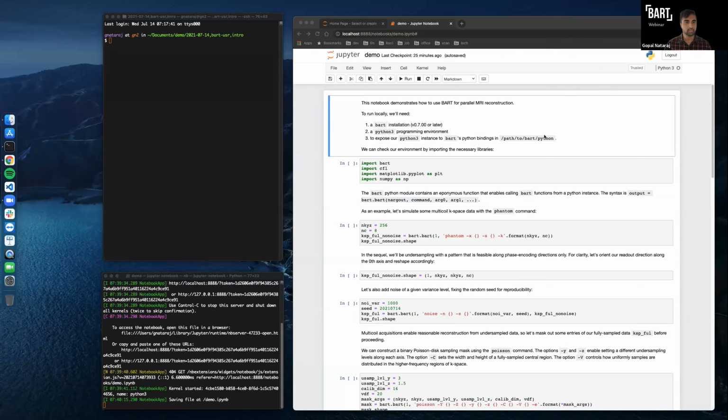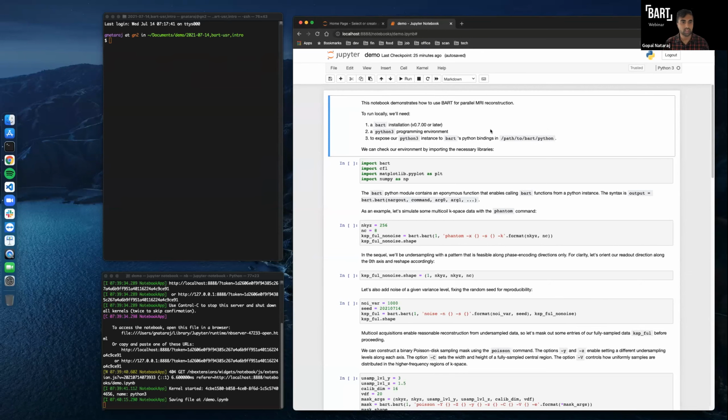Okay. So yes, as I mentioned, this notebook, the basic overall idea is to demonstrate how to use BART for simple parallel MRI reconstruction. And if you're trying to run this locally, there's a few ingredients that we'll need. First, of course, is a BART installation. I'm using 0.7. You'll also need a Python 3 programming environment.